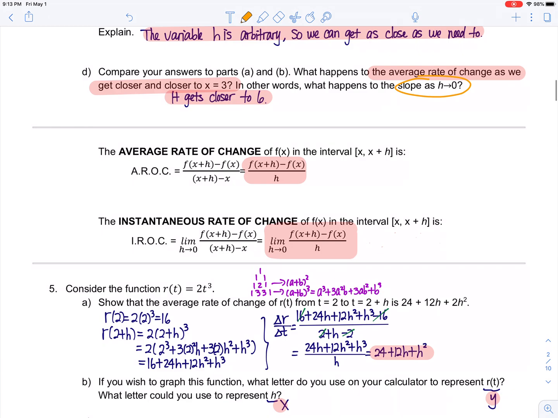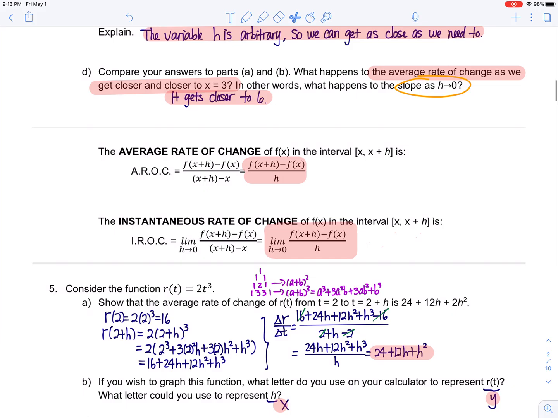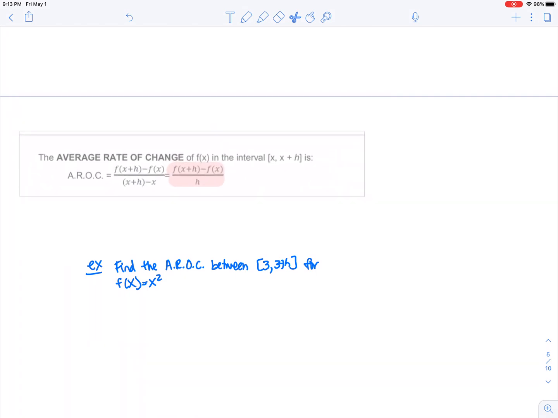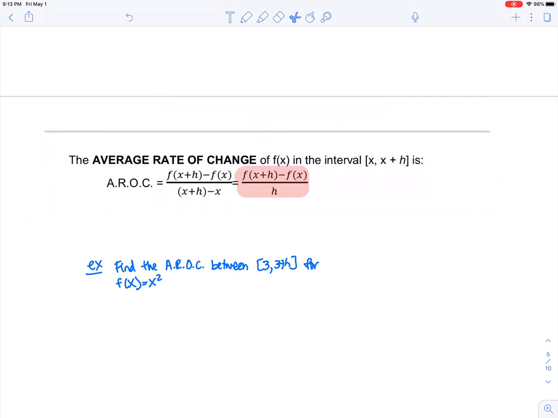So you have a couple notes, and this is where I actually want to get into the notes. If you want to take notes right in this document, I'm going to go ahead and copy this. We're going to start off with average rate of change, and scroll to the bottom of your note. I have an example that we're going to be covering, so I'm going to paste this image here and enlarge it a little bit. And so here's what the average rate of change is. It's f of x plus h, so you just plug in your value here, x plus h, minus f of x all over x plus h minus x. And you can see what's highlighted is what it simplifies into.